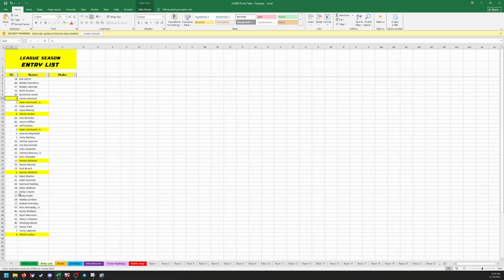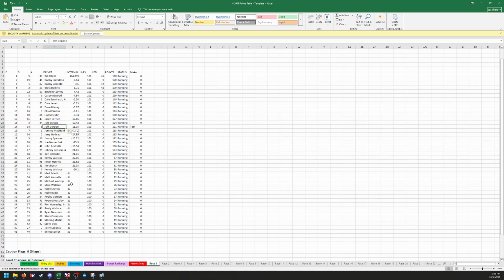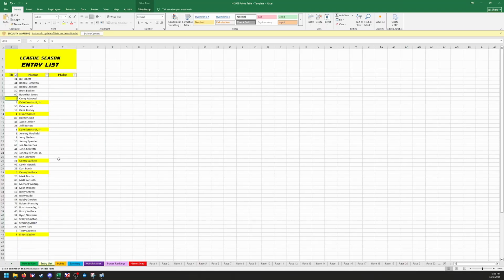The other thing is numbers. If you have a car number that has a leading 0, those don't get read by Excel. So like here we have a 6 Casey Atwood and a 6 Kenny Wallace. If one of these was driving the 06, usually I just come in and punch a 10 for 100 series number, and then any edits we make here, we want to copy back to the entry list. And yeah, we still have errors, but I'm not going to worry about that. I think you get the gist, and if you don't, I can explain it better at a later point.